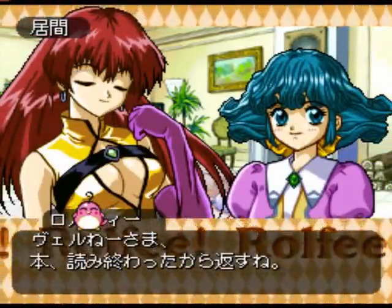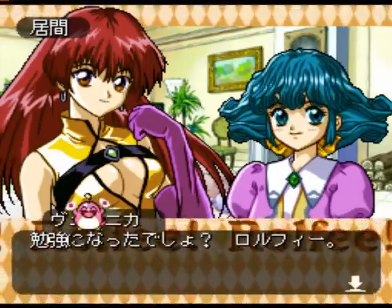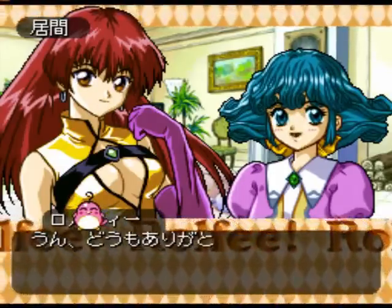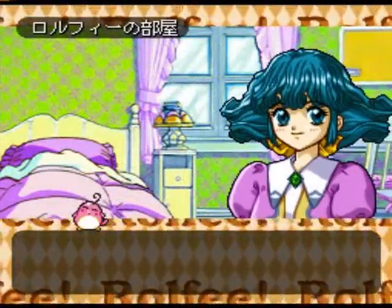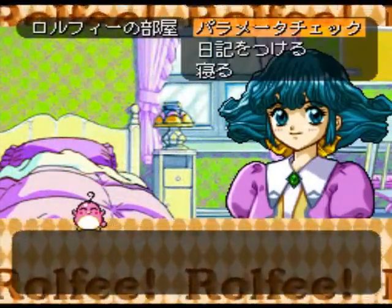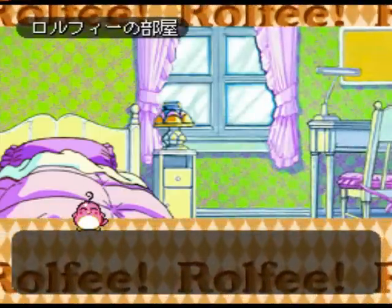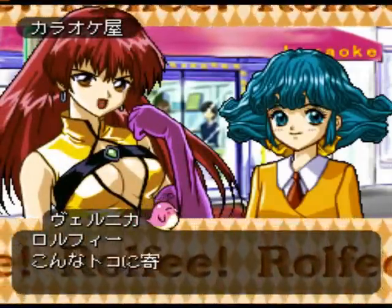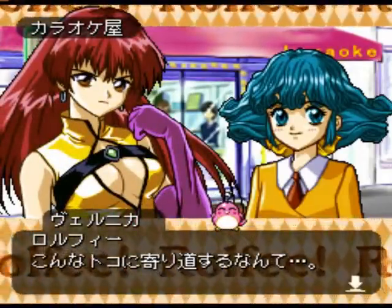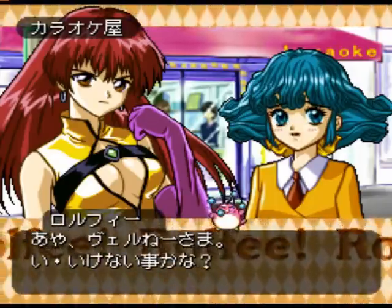Here you actually have an opportunity to interact with your family more. Your sisters will lend you books. So here you actually read your sister's book, and so you have a little scene with her where you say, "Oh, I read your book, and it was really cool. Thanks for letting me borrow that." So it's neat to see this. I've seen where your sister... You can actually ask them to take you out places on the weekend, and you can get to interact with them that way, and you can check how well you're getting along with the various characters.